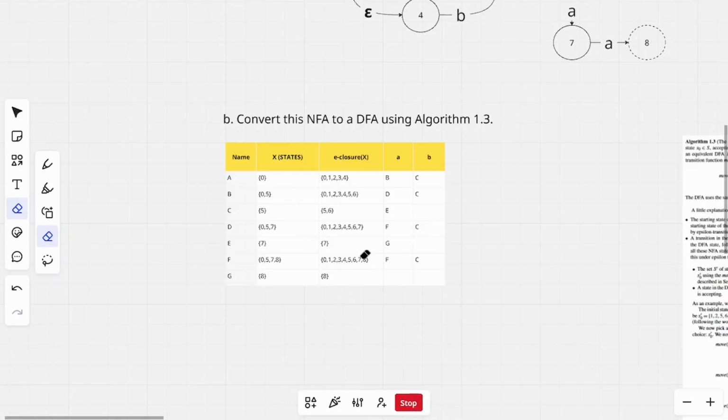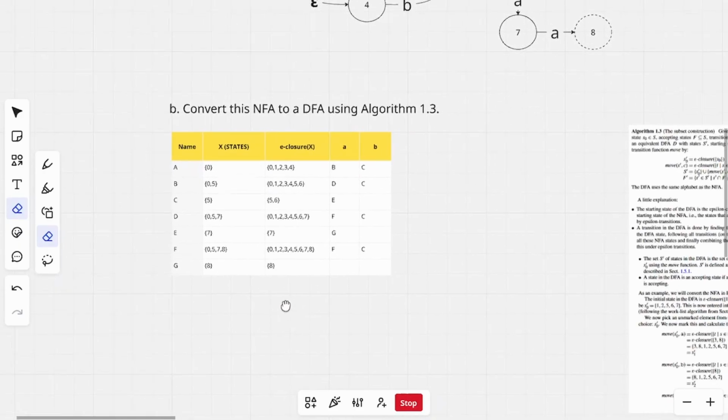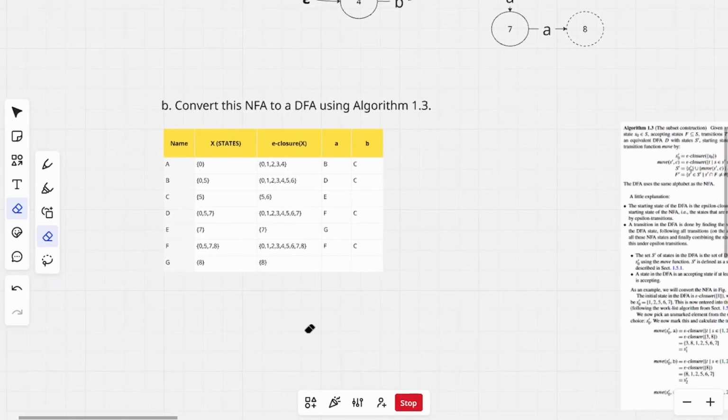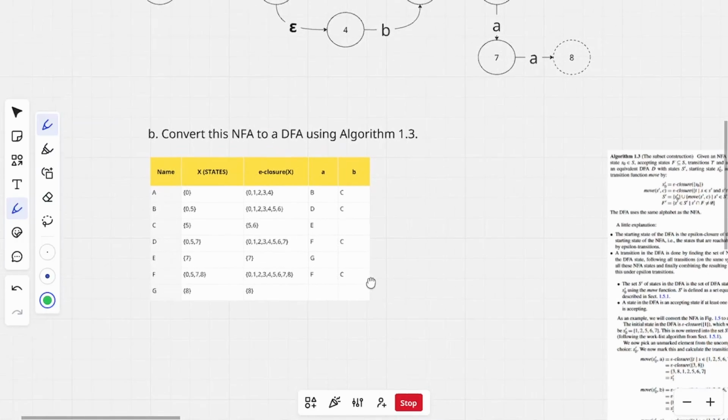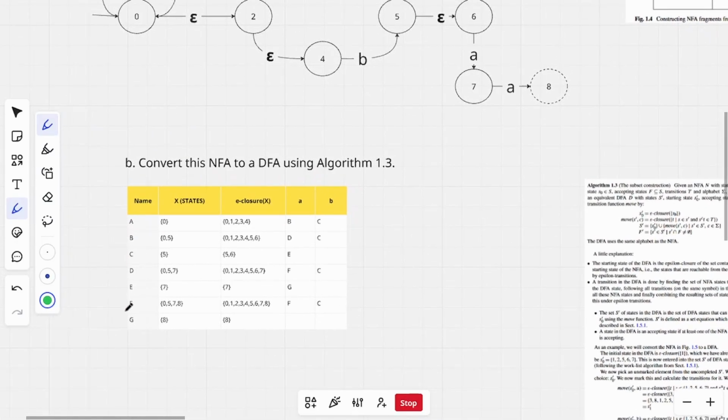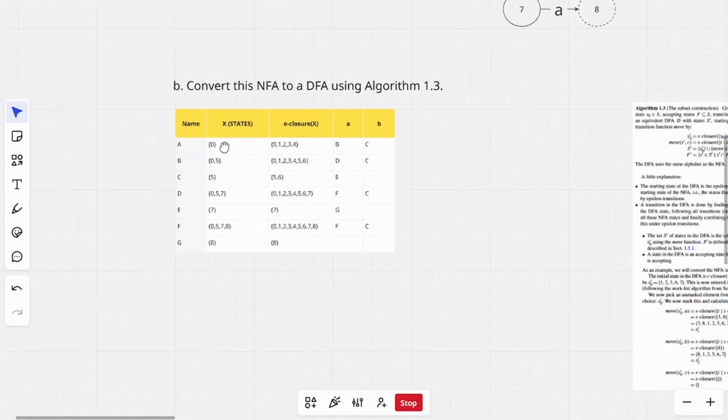a DFA transition table. And now let's convert this transition table into a DFA. Before we start, one thing to notice is that each group here represents a state, so each one of these is a state of its own. Let's just make the states first, and then we'll add the final accepting states at the end.